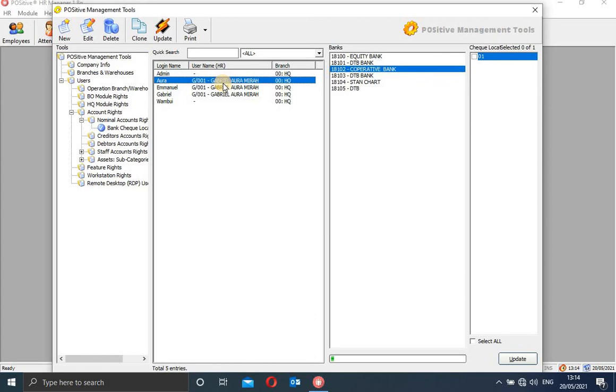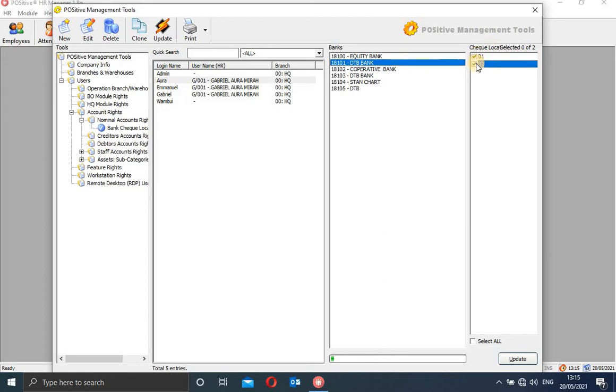Now you see he doesn't have the rights to DTB Bank because the tick is not there, but I can give him the rights of DTB Bank, and then I say update. Once I update, he will have the rights of DTB Bank. Or in the same way, you can clone, and all the rights that one person had will be given to the other person.